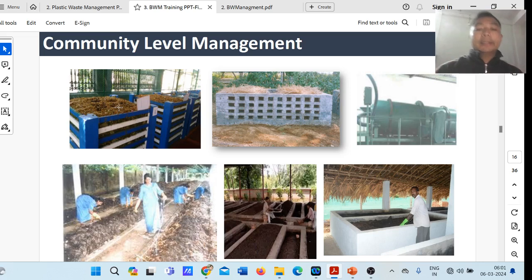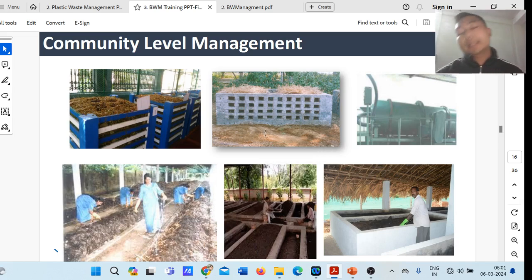See, these are the pictures that you have to understand. This is community level solid waste management. Suppose your village is approved for community level biodegradable solid waste management, or some self-help group or some NGOs can even start this type of scheme. You will collect from the different areas and put it in the storage area. You will segregate. This is a very big house where community level biodegradable waste management is going on, where lots of manure is produced every day. More than 10 to 20 people are working on it. This is community level management.